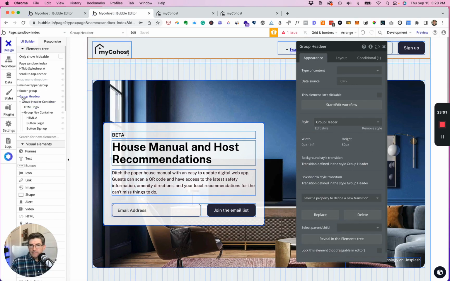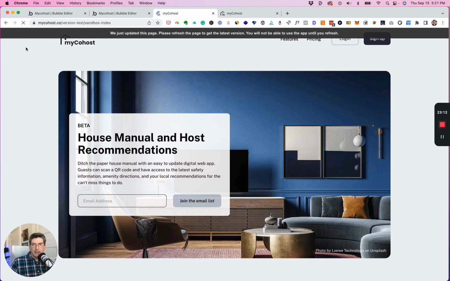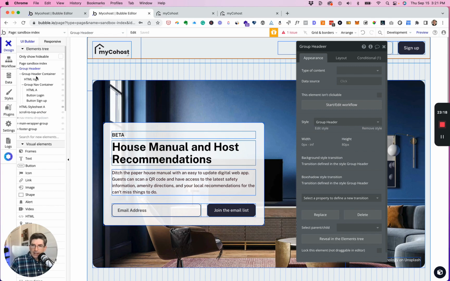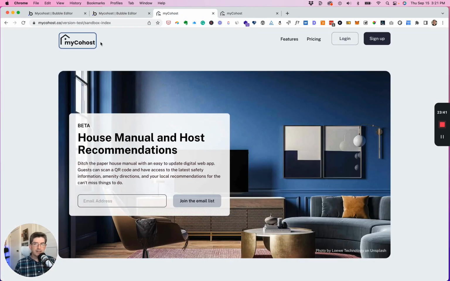Oh, because it's not on top. There we go. So in your elements tree, you do have to make sure that that is the first grouping. Otherwise, the tab is just going to go to the next grouping, which is what it was doing in that case. All right, so that's good.